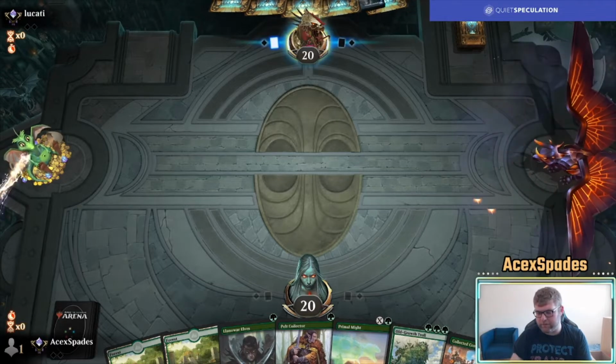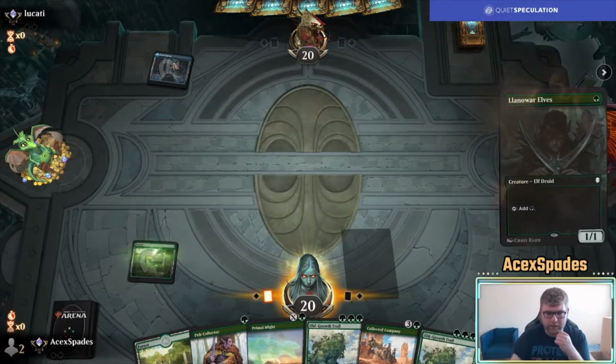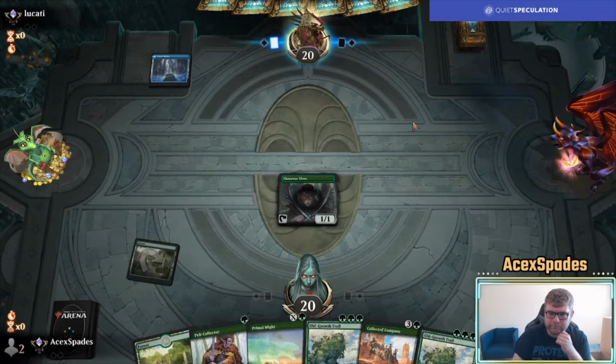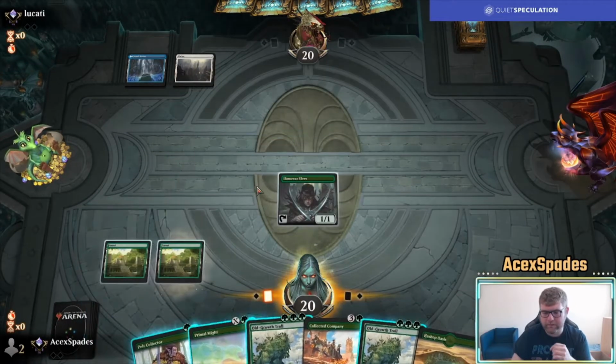Turn 1 Lateral off, turn 2 Old Growth Troll. Feels great. Jawari Disruption. Alright, so they're on some kind of control deck. Blue-white.